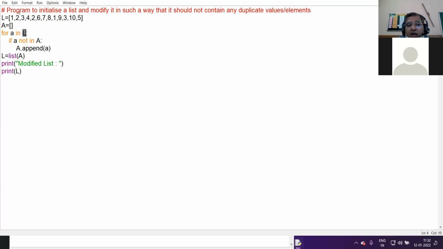If an element of list L is not in list A, then append it in the A list. You got to know what I'm saying? If an element of list L is not available in list A, then append it in the list A.